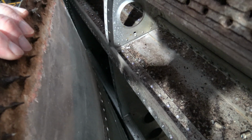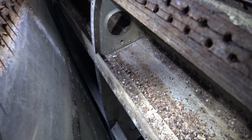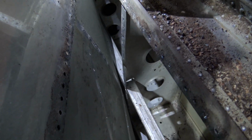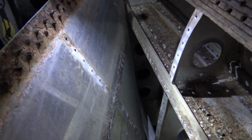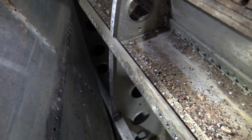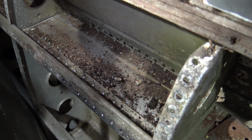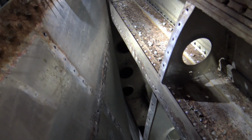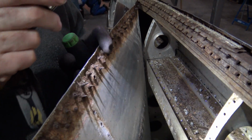Right, here we go. This is the first time the skins have been removed in 72 years. As you can see on the inner skin, there's no protection at all, no paint and no jointing compound when the 2 surfaces were riveted together. So 70 years that's been hidden. Yeah. So that's not bad.